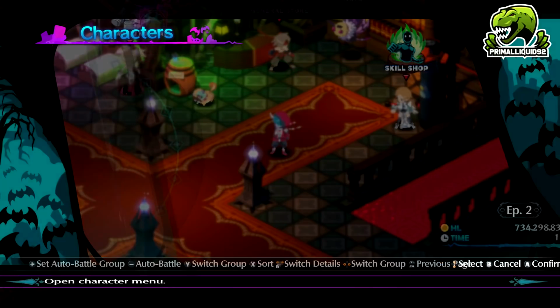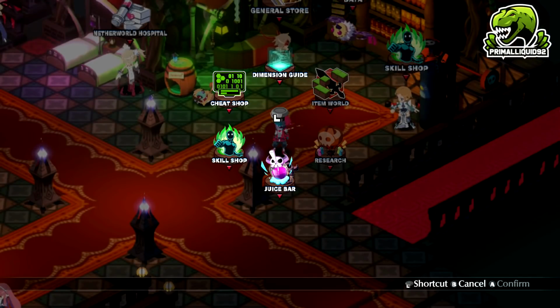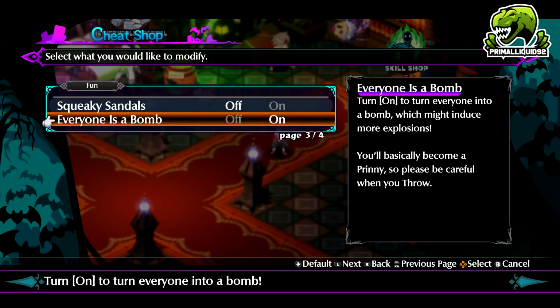Now, if you're using Prinnies, that is their natural ability. They will always explode when thrown. If you are not using Prinnies, which at this point you should be, then you need to go into the cheat shop and enable everyone is a bomb. This means everybody is effectively treated like a Prinny and they will explode when thrown.